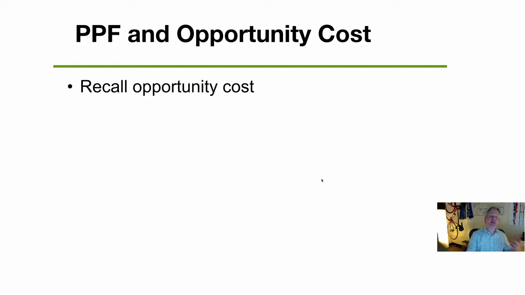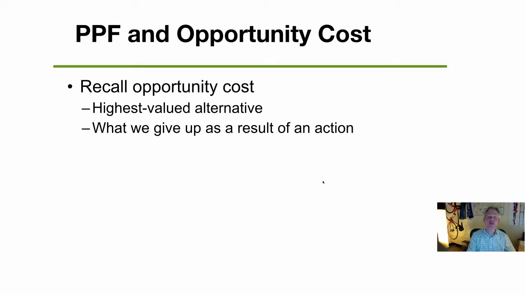So we want to tie this back to something we've talked about before. Remember opportunity cost? Opportunity cost was the value of the next best alternative. So when you do something, often there's an explicit cost, like if you buy a sandwich, you pay for it. But then there's whatever would have been the next best thing you could have done with that money and your time. That's your opportunity cost. It's the thing you give up by not doing it. So when we talked about the cost of going to college, well, there's the explicit cost, the tuition and the books that you have to pay. But then there's also what else could you be doing with your time, that next best option, right? And so that's the opportunity cost, all right?